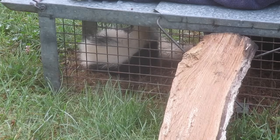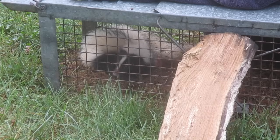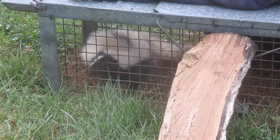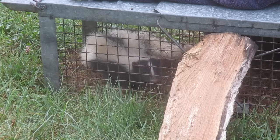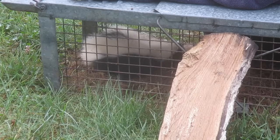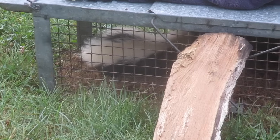Well, I don't want to sit here and photograph a stinky skunk all day. I got a show to go to. Come on, get out of there. You know, he's got probably the same problem I got. Don't know exactly what to do. Come on, get out of there. Little varmint. I think that's the first time I've caught a skunk in a Havahart trap. Well, I thought he would get out faster than he's getting out. I think I'll put one of those other wooden blocks under the end of that trap so it can't come down.